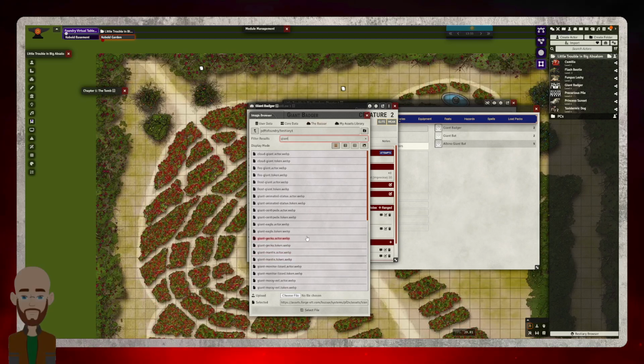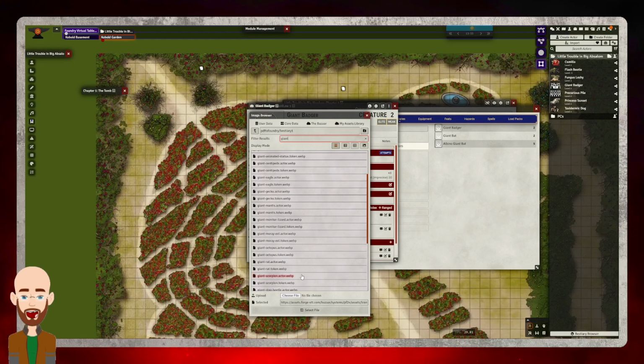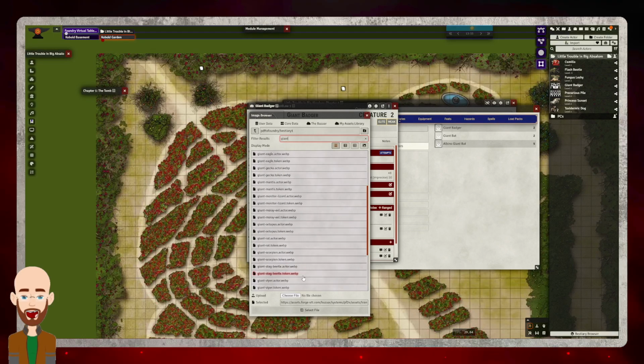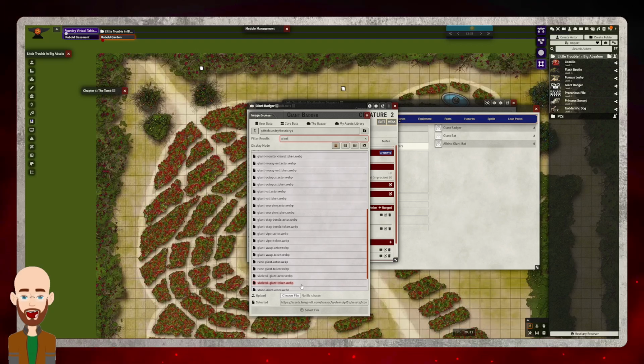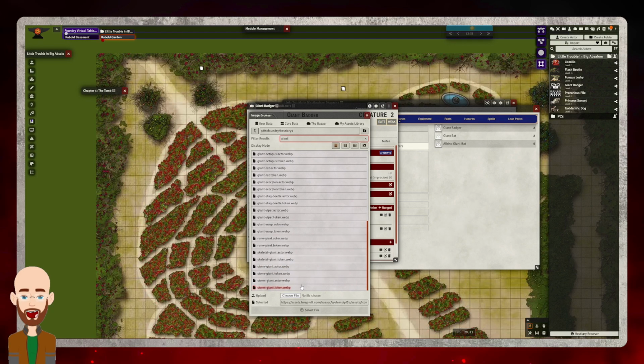Giant animated statue, centipede, eagle, gecko, mantis, monitor, moray, octopus, rat, scorpion, stag, viper, wasp, rune, skeletal, stone giant, storm giant, cloud, fire, frost.